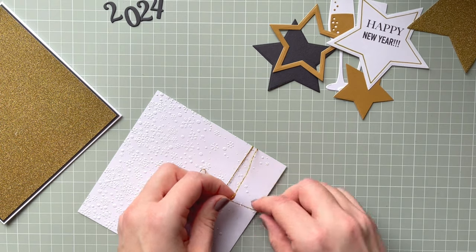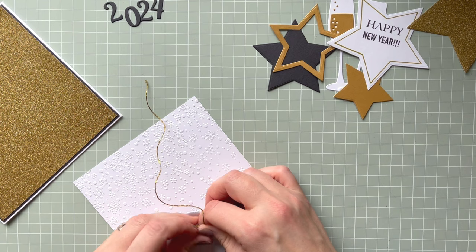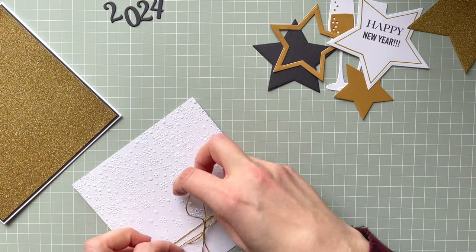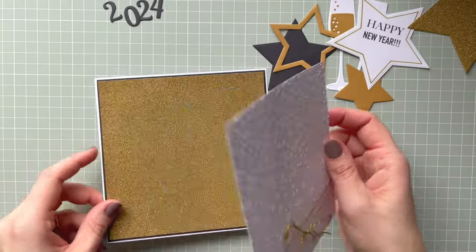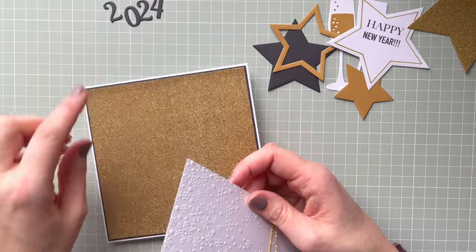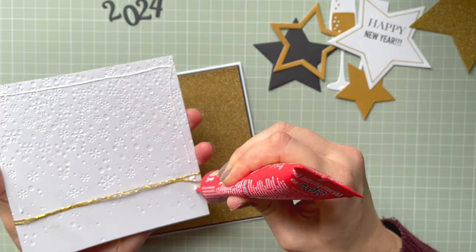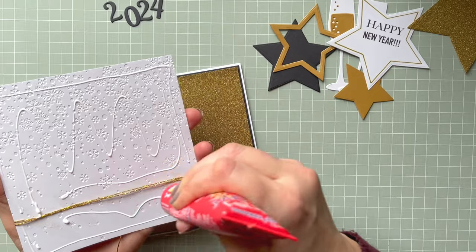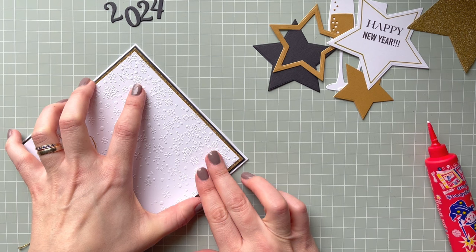And I need to tie it now, and then I'm going to adjust the bow because I'm not sure on which side I want my bow, and then I will cut off those strings, the ends. Yeah, I think it's fine. I'm going to adjust it anyway. So let me see, because, as I said many times before, I love my cards to have the top fold. So what I'm going to do, I will add this panel flat again, because I want to add those stars with foam pads. So I think that will be enough dimension anyway.